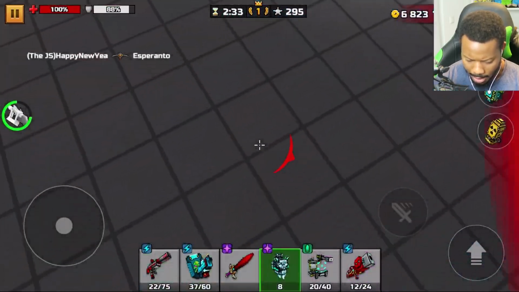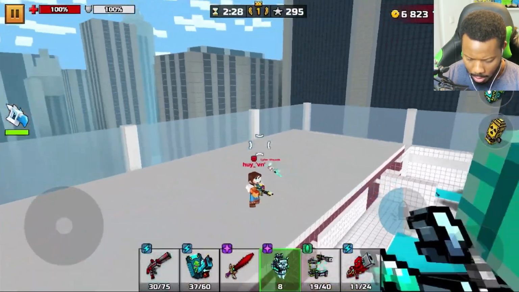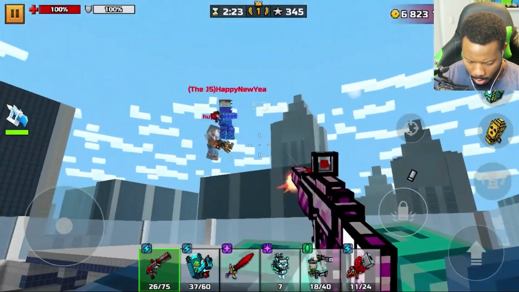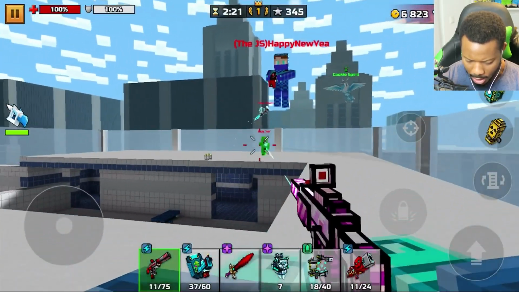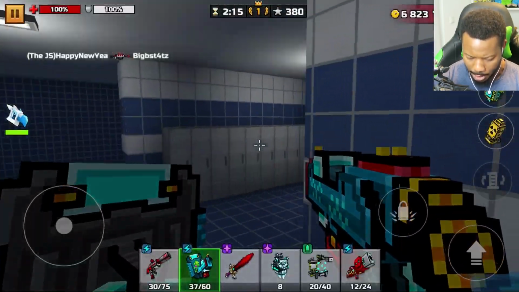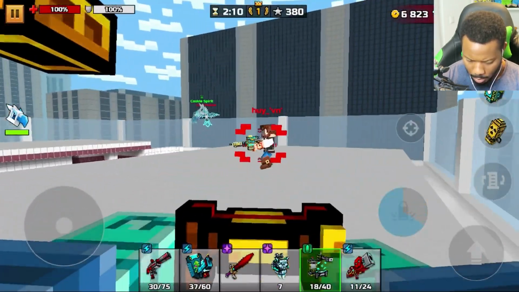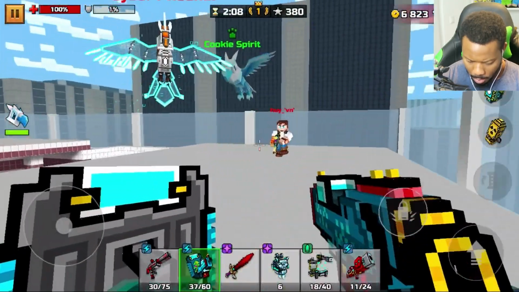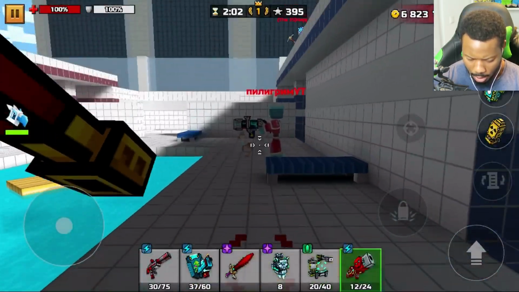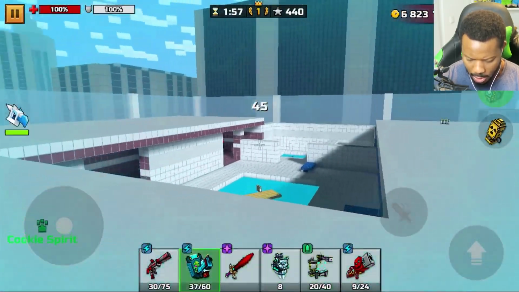Kind of want to switch out my secondary, though. Okay, that was a clean shot there. I'll give you that. Everyone's just going up here. I feel like it's just us three. That's why I need to start using my perks, too. My gadgets. I switched to the wrong weapon. What are they? Oh, Gold Fever. Okay. I get suggested to use the Gold Fever, too.